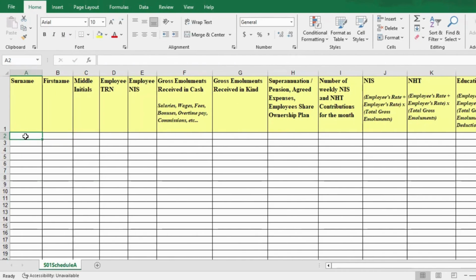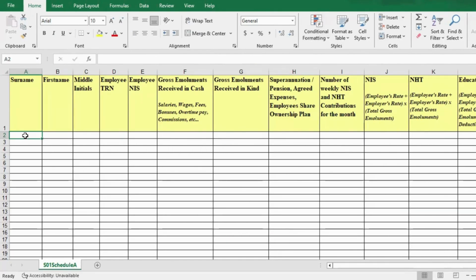Now, our employee, the employee that we have at ABC Limited, we're going to assume that John Brown, he puts himself on payroll and pays himself a fixed income every month. So we're going to enter the information for John Brown right here.